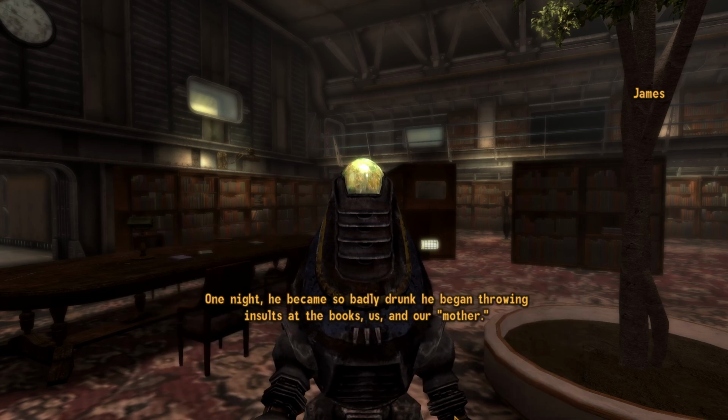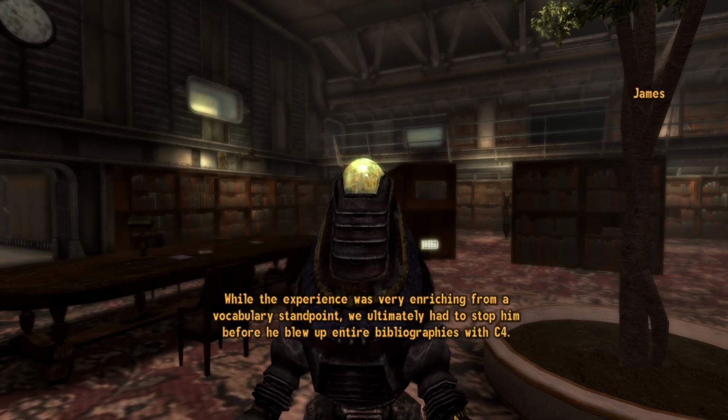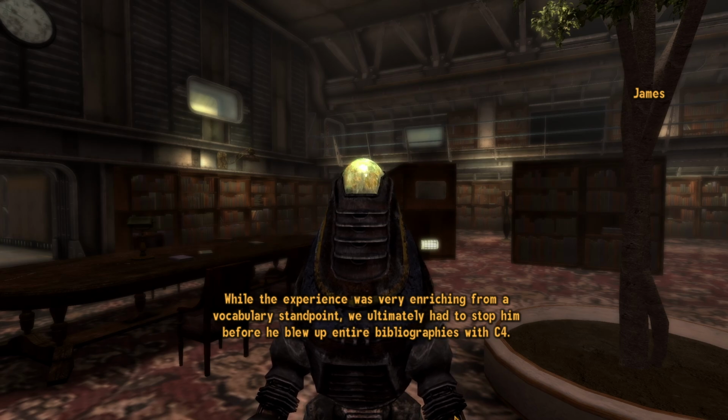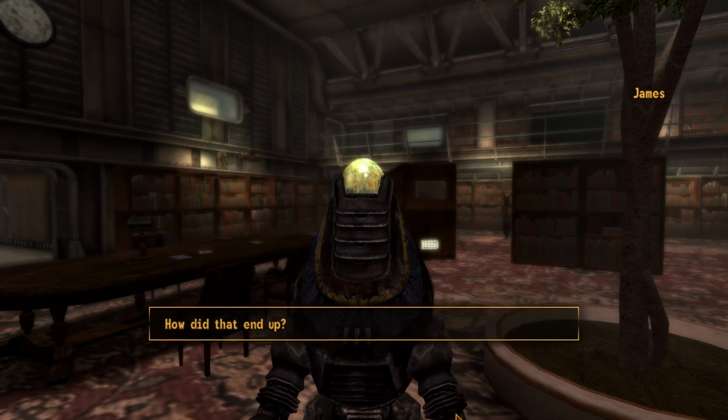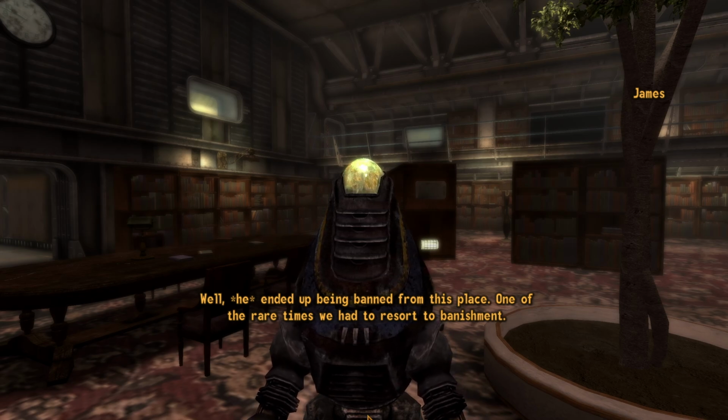One night he became so badly drunk he began throwing insults at the books, us, and our mother. Your mother? While the experience was very enriching from a vocabulary standpoint, we had to stop him. Do you have a mother? You're just insulting your mother. The entire bibliographies with C4. Right. And what happened? Well, he ended up being banned from this place. One of the rare times we had to resort to banishment.